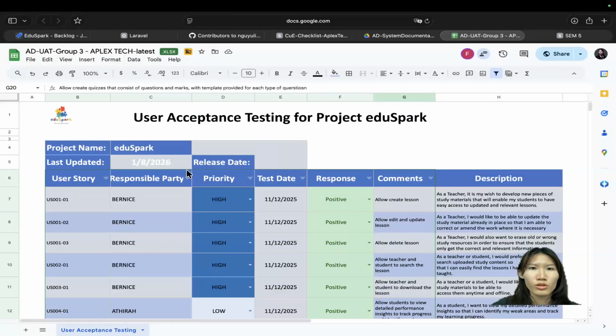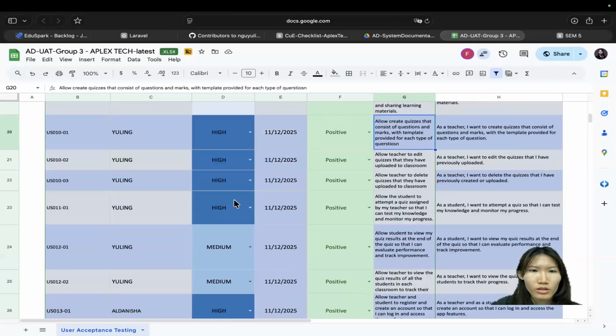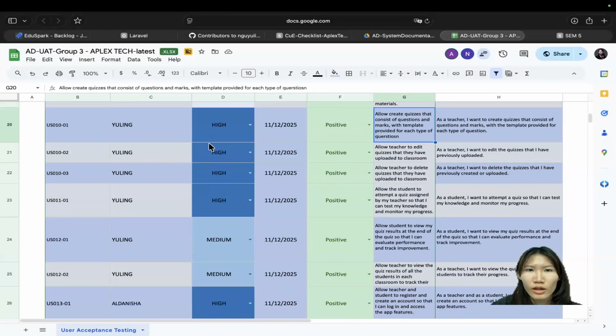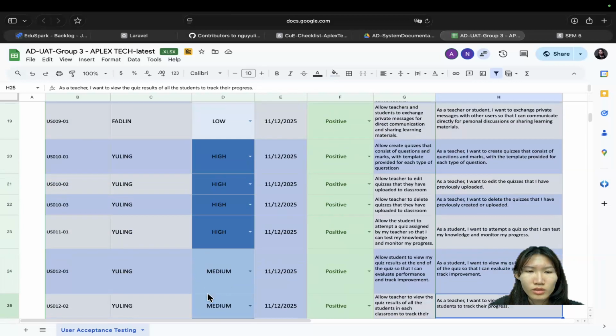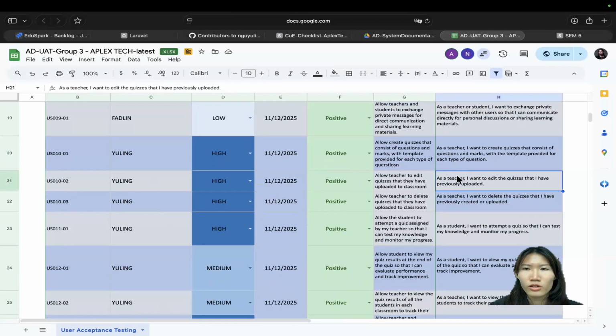So next, for the UAT, for my part, so the high priority use case. I have completed all this, and then I just check from time to time whether what I have did actually satisfy my planning in the first place, and just have to follow this priority to make sure the highest priority are delivered first.